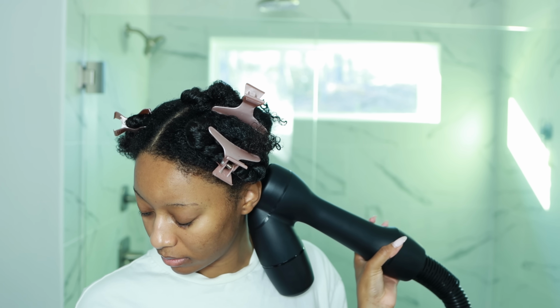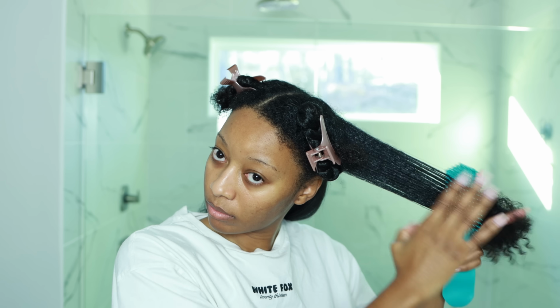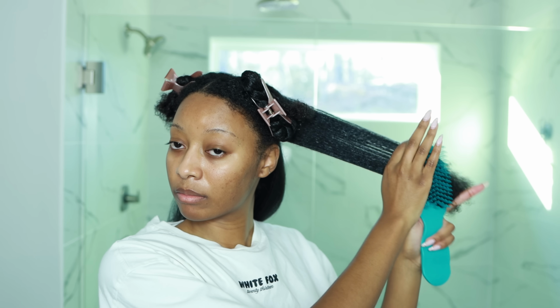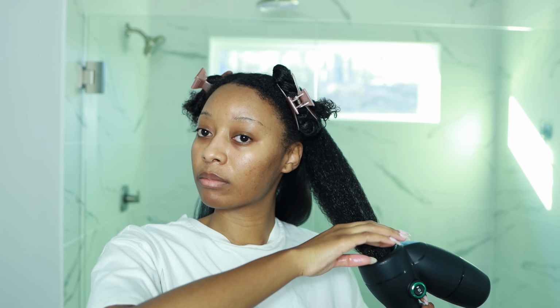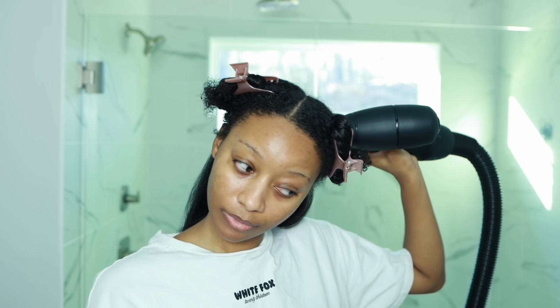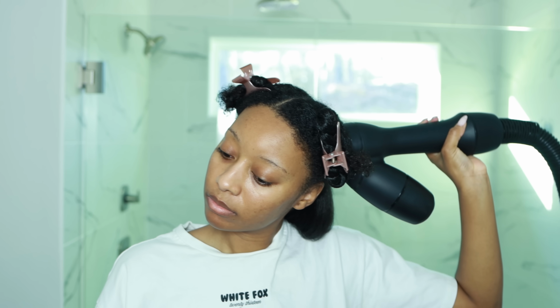So I start off in 4 sections that are split into 10 subsections because of the thickness of my hair and the size and shape of my head. As I'm going through my hair, the 2 sections in the back were split into a total of 4 subsections, while at the front, I did 3 subsections on each side. That way I'm not using giant sections for the RevAir, because I do believe if you use too large of sections with the RevAir, it does automatically shut off.